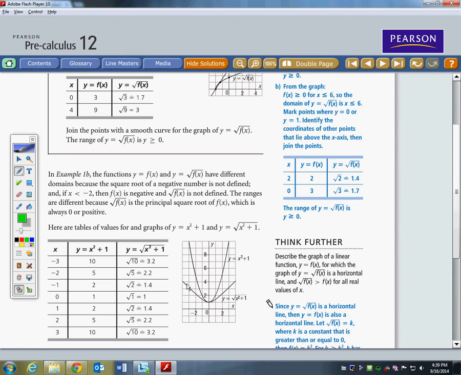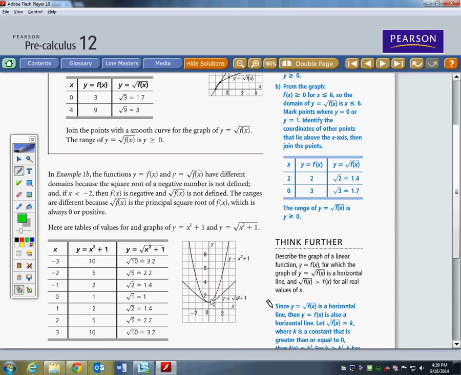But if we follow our same pattern, you say, okay, the two invariant points are on the original function wherever y is equal to 0 and wherever y is equal to 1. We don't have a 0 example, but we have a 1 example. So we have one invariant point. And now whatever the values are of my original function, my values of my new function are going to be the square root of that.